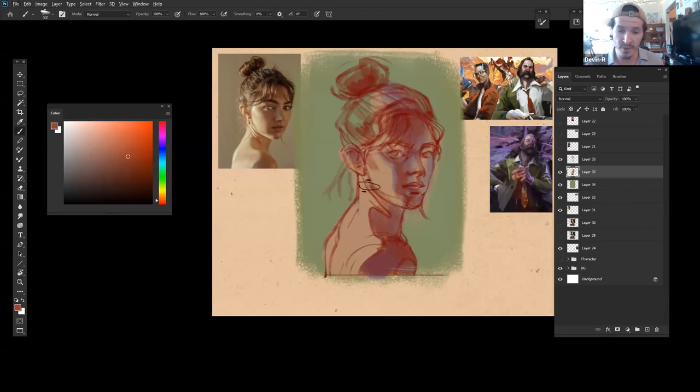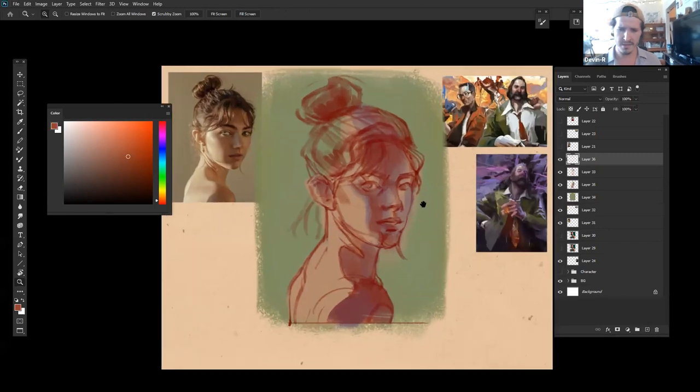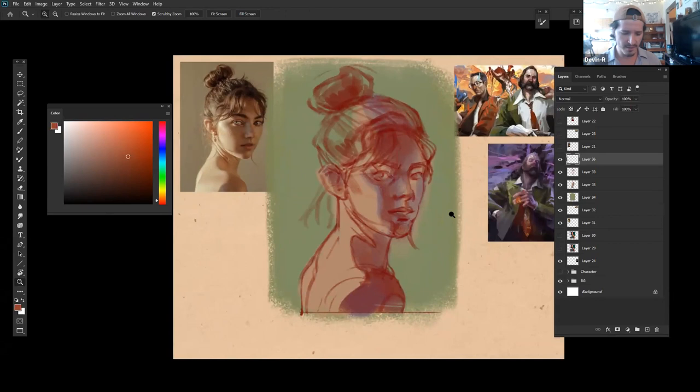So right now, these blues and reds don't really exist in this photograph, but as I go further, it will become more apparent because this will shine through and the color will start to make more sense. So I have a very rough idea of what I want now. So I'm going to go over top of the line and just start putting down what I see in different shapes of color, and just go that way. It's like a puzzle. Like, if I see in this cheek, I simplify the colors down to a reddish orange or something, then I'll go boop and I'll paint that shape in. And then the more shapes you get, the more it starts to reveal itself. So let's get started.